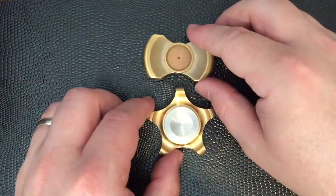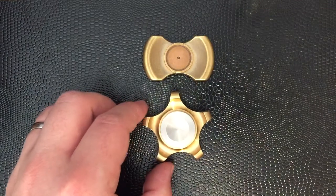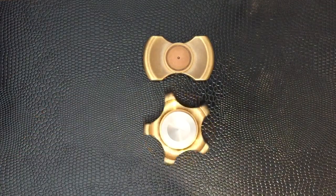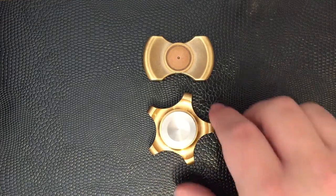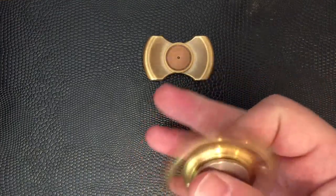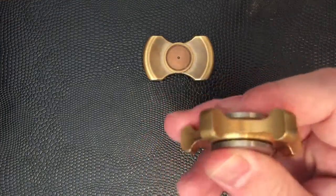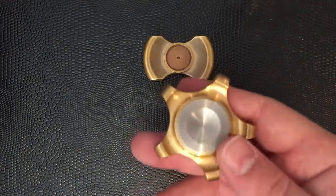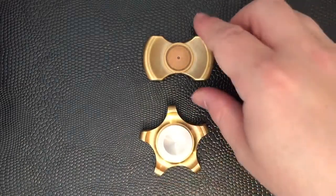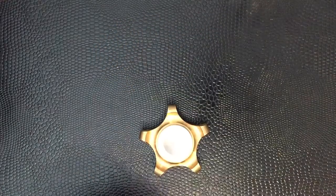What's interesting about this, because you'll see more reviews of 608 spinners on the Facebook page than you will on the channel, because not many people are using 608s now. And I've said previously in reviews that I think that's a little bit of a shame, because they do bring something different to the table as compared to the R188s that we're all now getting very familiar with.